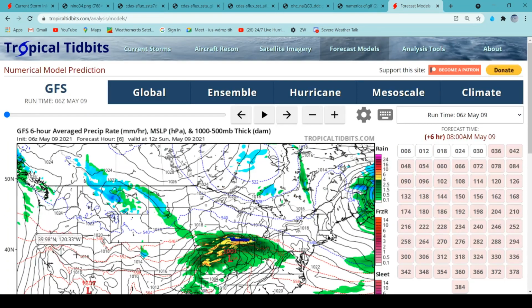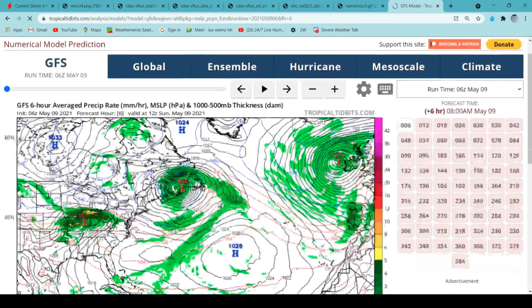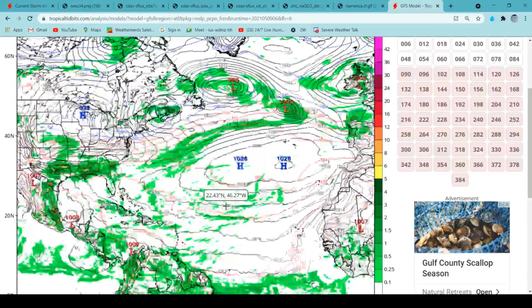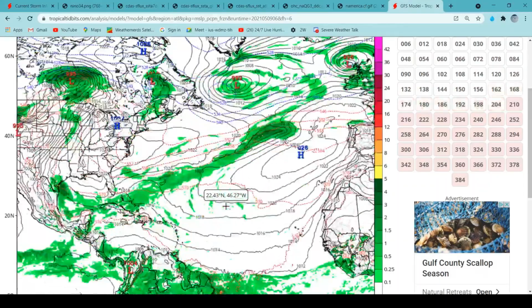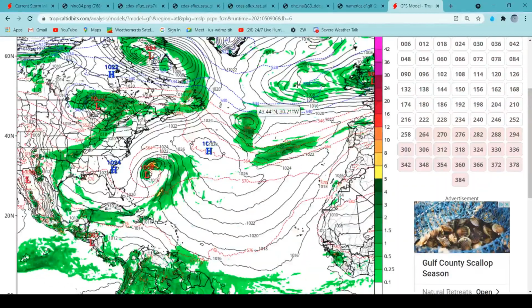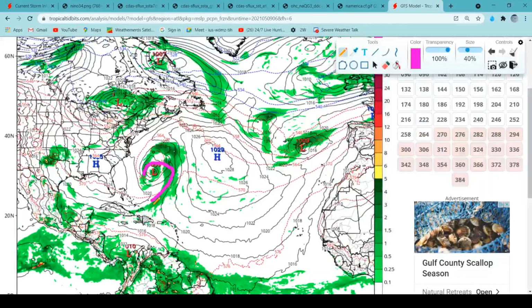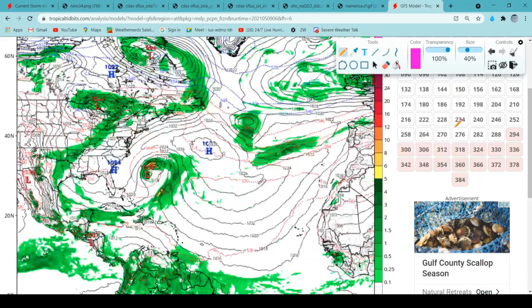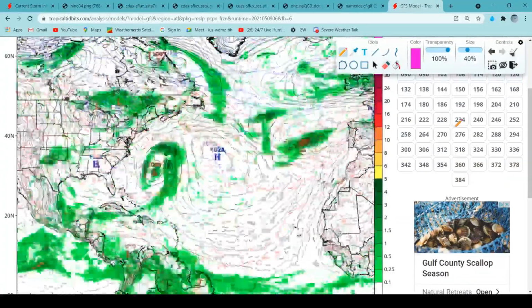Now let's go ahead and look at the forecast models. Let's go and change the region here. Okay, if we move it out, we can see it's a little far out where we see this, so it probably won't happen, but it's been here for the past 2 days. So we can see maybe a subtropical storm forming here. Very weak one. Very weak subtropical storm possibly could form. Very weak. But it does get going, but after that, there's nothing in sight.